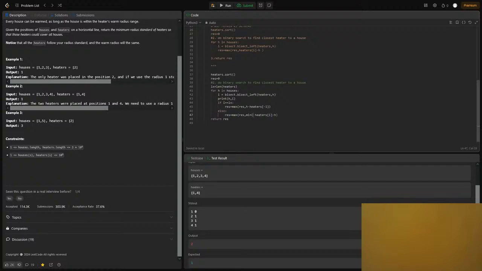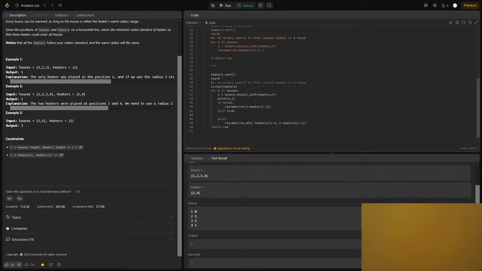I have to calculate between two heaters the minimal distance, and it will be h minus 1. And for that, I have to check if it's 0, because otherwise I get an error here, minus 1.